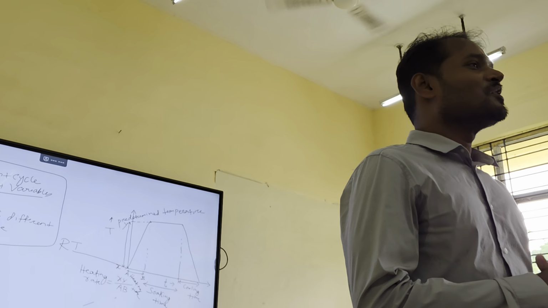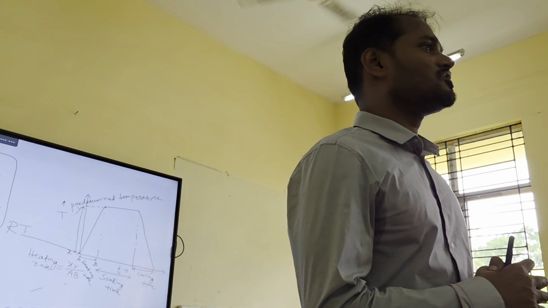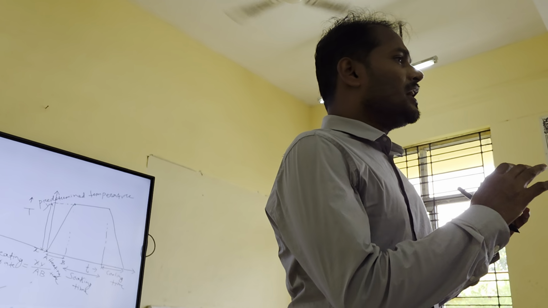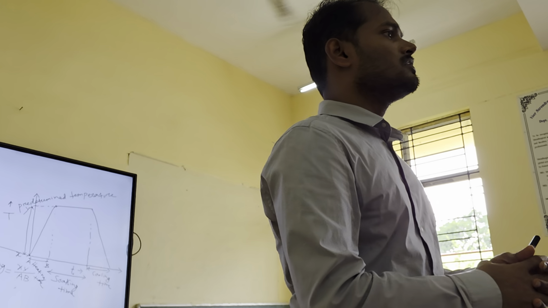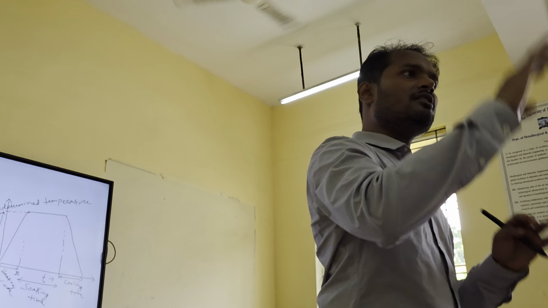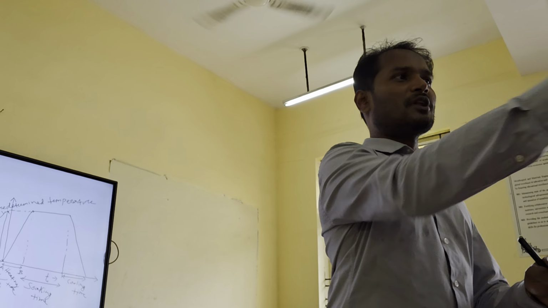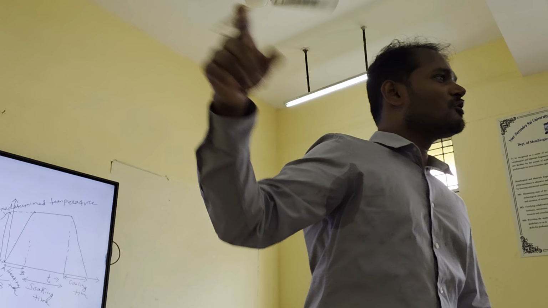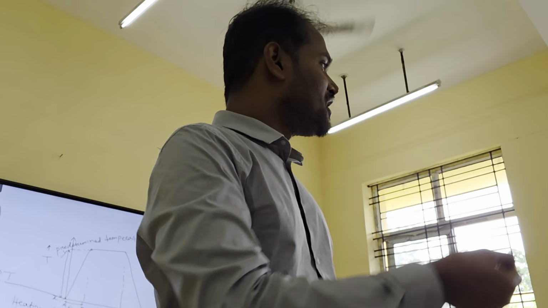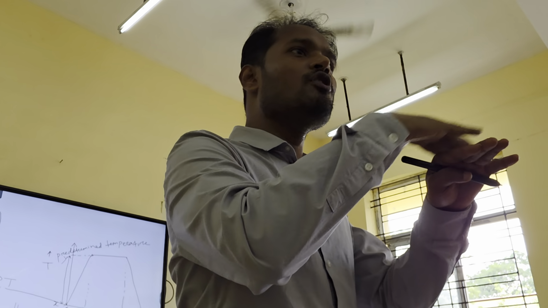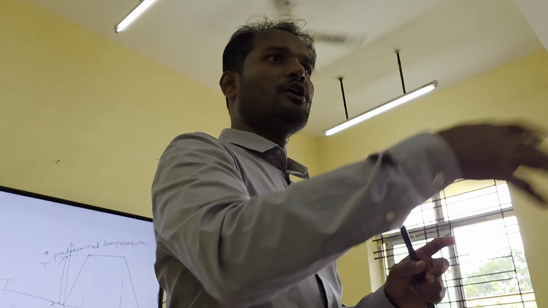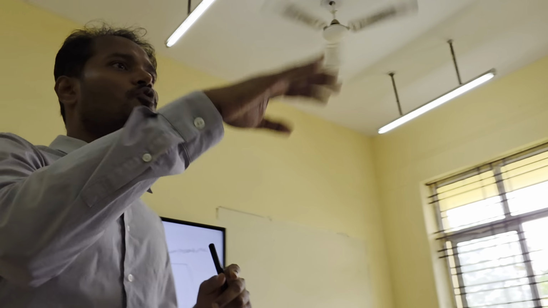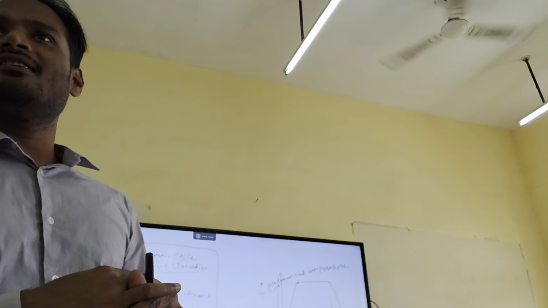Nitrogen is an inert gas actually. Inert gas means it will not react with the steel surface. That means oxidation will not occur. If you normally heat steel in a normal atmosphere, like you take a piece of steel and put it in a normal furnace and heat it to 1000 degrees, it will oxidize. A scale will form, an oxide scale, and it will also flake off with time. You keep it for a longer interval of time, right? But you don't want to destroy your samples, right?